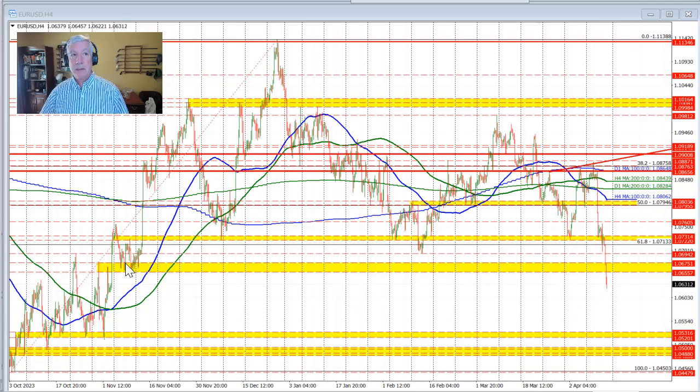The move to the downside has now broken below this swing area between 1.0655 and 1.0675. We are next looking toward this other consolidation area down here, which bottoms near this swing area at 1.0520 to 1.0531. Getting down to that level would be the next major target for this currency pair going forward.